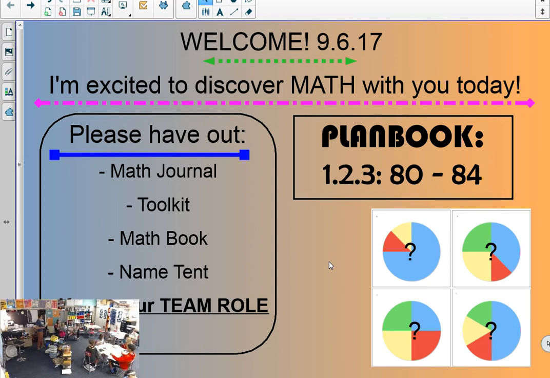So what I mean by that is work efficiently, keep your conversations math focused, and I can let you guys do your own thing for as long as you can. But if you keep straying off the path and you're talking about the football game tonight, it's not going to work if we don't stay on topic. So facilitator and task manager, you really have a job to do to make sure your team stays on task.